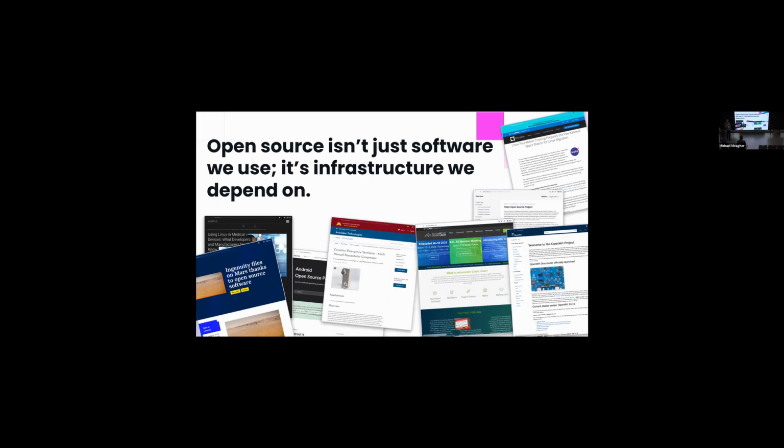Not because we forgot the code that we wrote, but because the software that we build today is never written from scratch. It's built on layers of other software, libraries, frameworks, runtimes, models, most of which we didn't write. And once that software is deployed, it often just sits there, sometimes for years, often without being rebuilt, often without being updated. Risk assessments happen once, but are they happening again and again every time a dependency upstream changes? I suggest that we think of open source not only as the software that we're actively working on, but the software that we assume will keep working quietly, invisibly, underneath everything else.